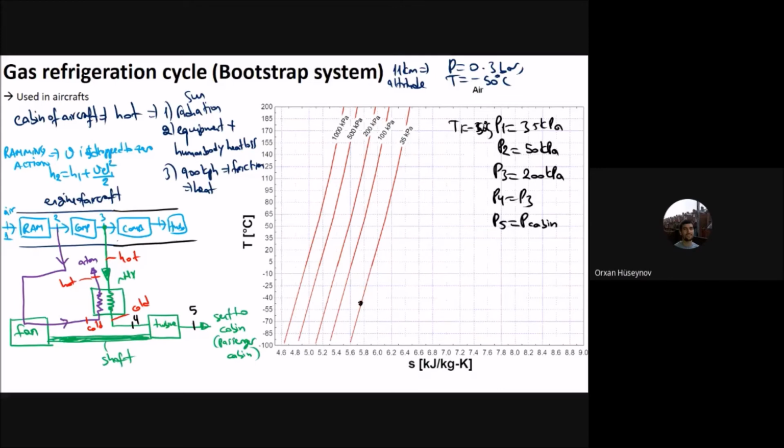So here I start the ramming to 2. I don't know where the ramming ends, but I assume that it is 50 kilopascal, but I should go to 200 kilopascal. Let me just go to a 200 kilopascal value here. Okay, this is point 3, and in between I will have point 2. This one is the ramming action, this is the direction that I will travel, and the ramming is isentropic. And also the compressor work is isentropic.